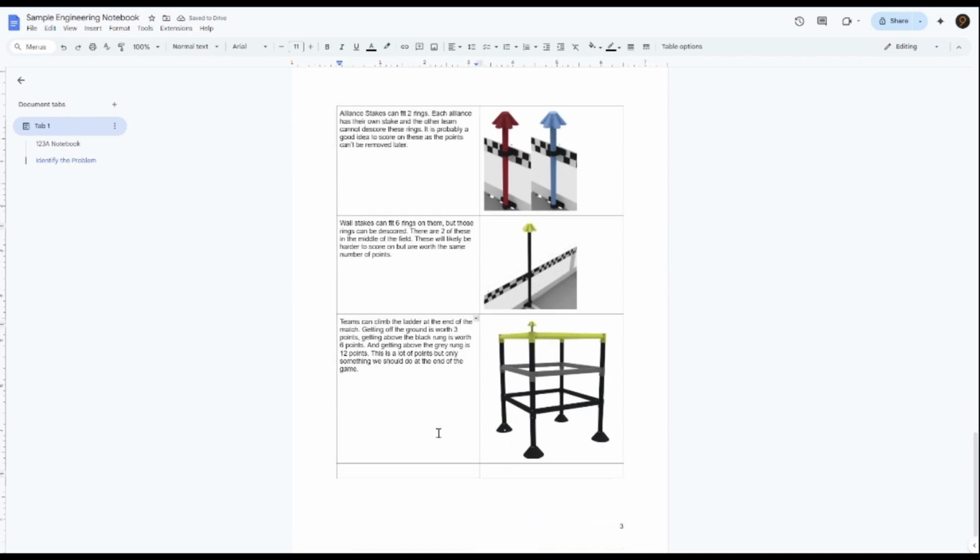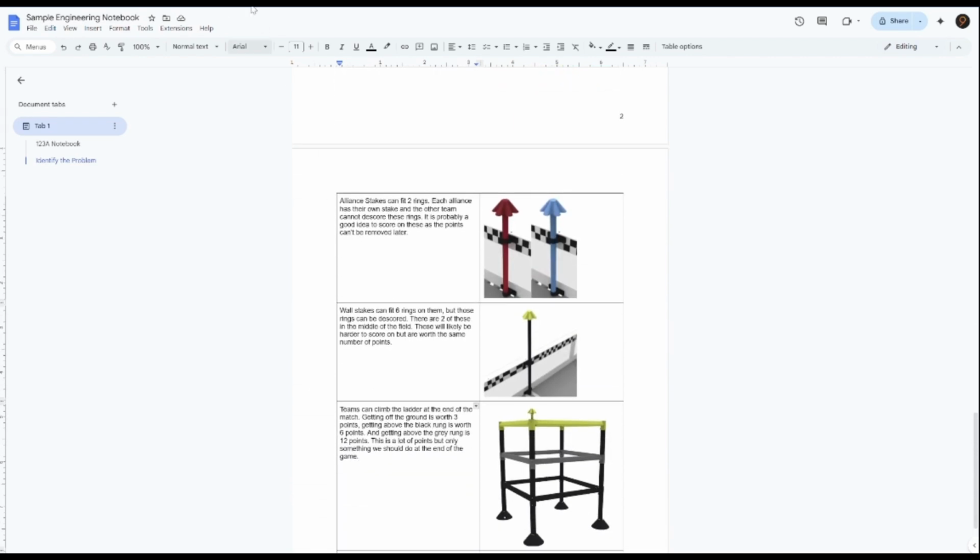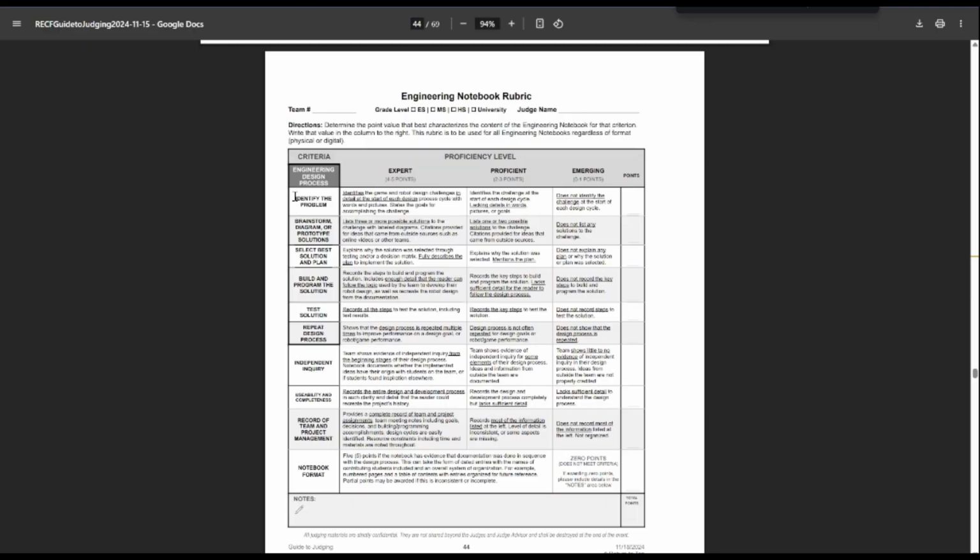Alright, so now we've just given a brief description of what the game elements are. It's not super detailed. It's not going to end up scoring in the in-detail section, but we have described the challenges with words and pictures. So we know we're going to at least hit that section. So we also need to add some goals. Then there's one other really important thing that we mentioned, which is citations.